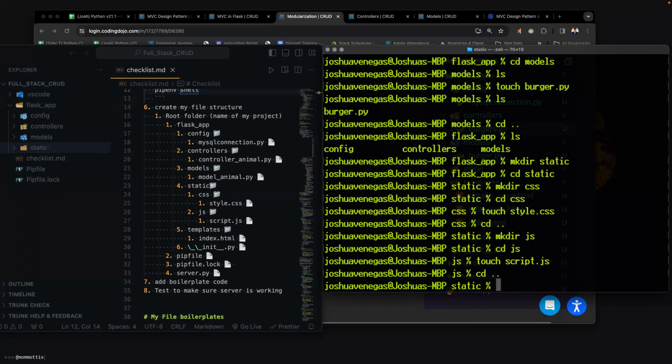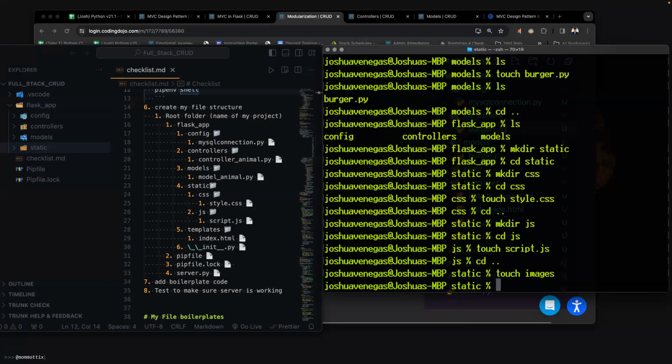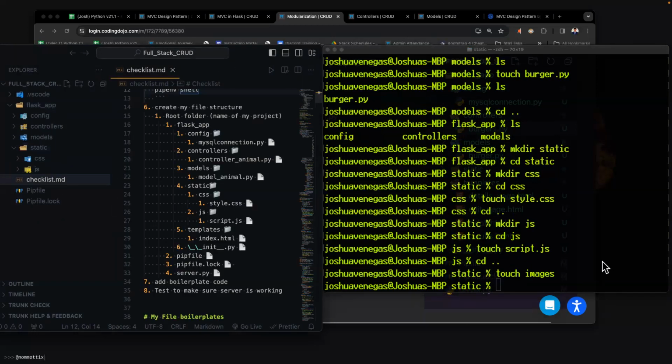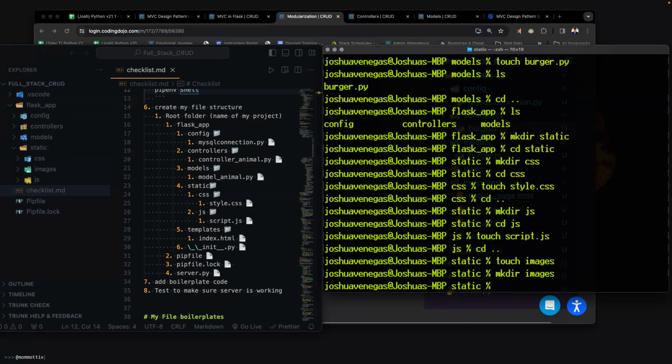We're back in our static. And there's probably one other one here we want. So touch images folder. Let's take a look at it as it's built. Here's my images. Did that not go right? Oh, yes, because I just said touch images. That's not creating a folder, so let's delete that. So I had to say mkdir images, make a directory, not a folder. So there it is. So in case I need images in my app, I'll pull them in there and I'll get them from there.